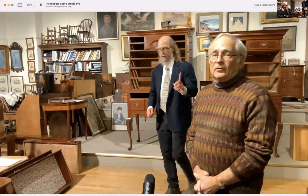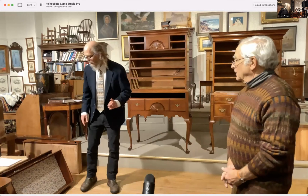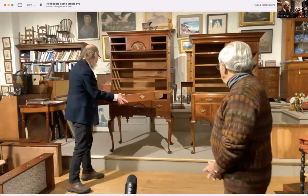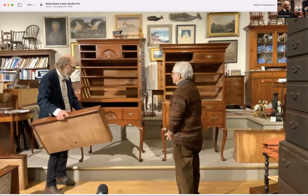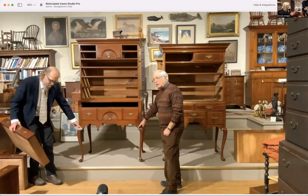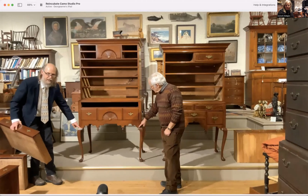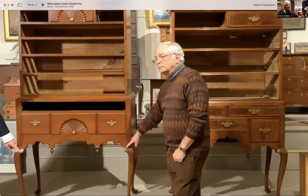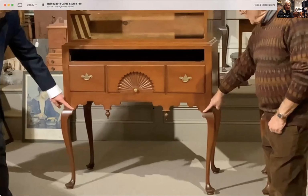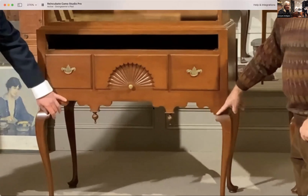Okay, before we go on to Tim's question, let's answer the first question about knee returns. We'll get to that, Tim, and that's a great question. The knee return, what we refer to on these high boys, is here on the lowercase flanking the legs. You have the tall cabriole leg as one piece, and to create a transition and give an extra little curve of a line, there are these applied little triangular blocks called the knee returns. And that knee return, in this case, has a beautiful S curve to it and is actually chamfered on the inside.